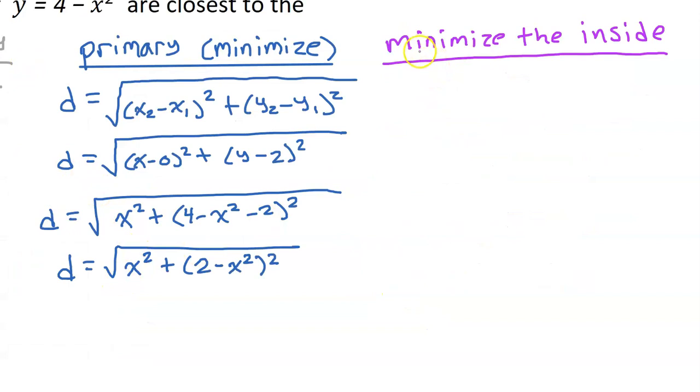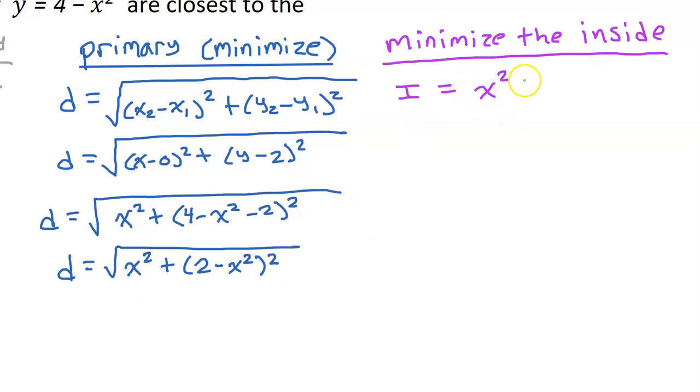My strategy will be to minimize just the inside part of the radical instead of taking on the entire thing. So this takes a small intuitive leap that I hope you can follow with me. We are looking for the x value that will make this whole expression as small as possible. But what if instead I minimize the following expression? I'm going to call it I for the inside part. Very clever, I know. Thank you.